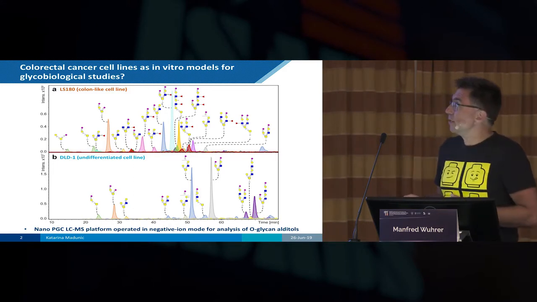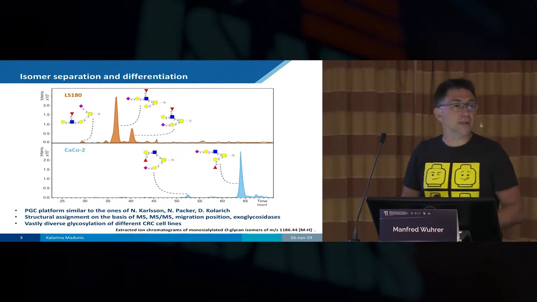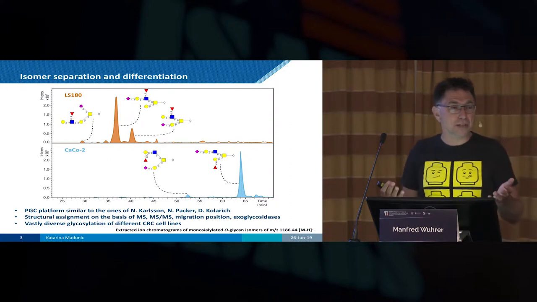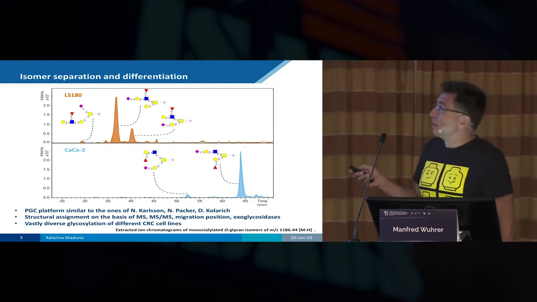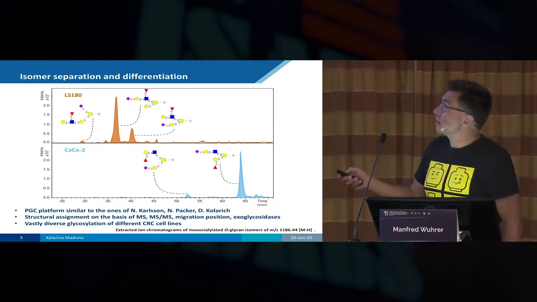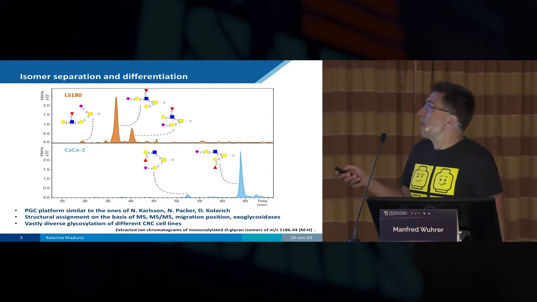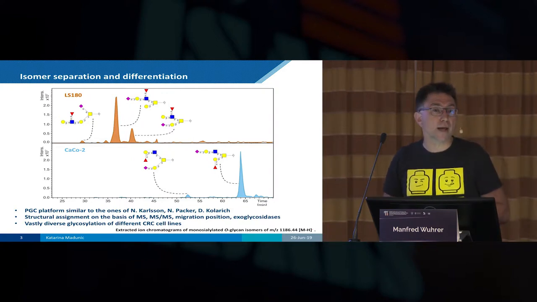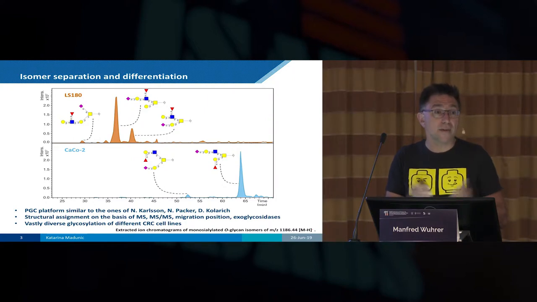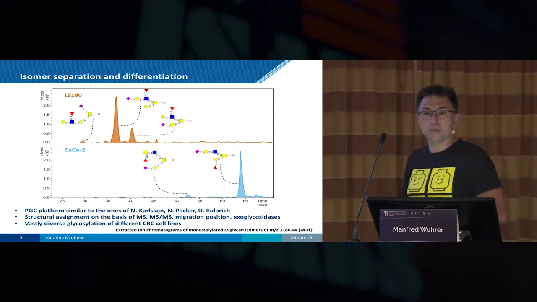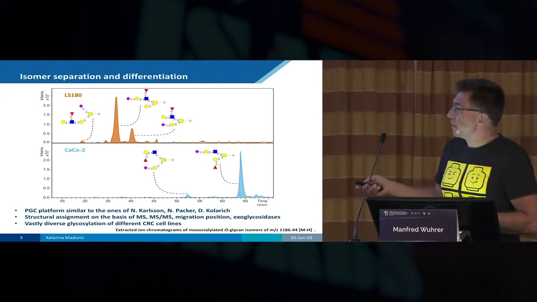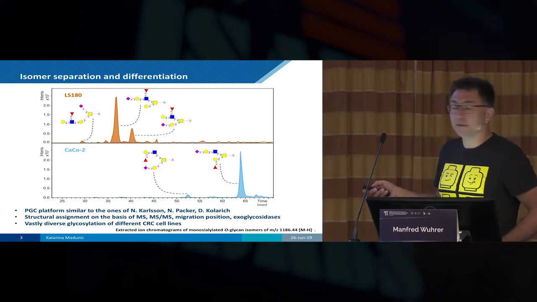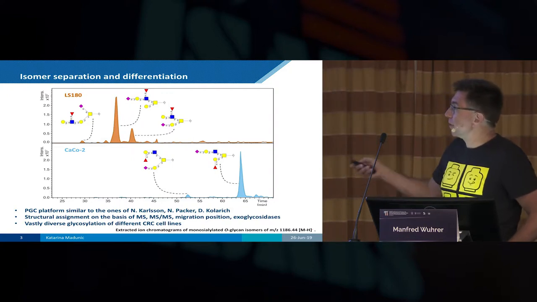Going into more detail: if you look at just one composition across two cell lines, you see very diverse types of glycans — more sialyl-Lewis or Lewis type structures in one, and more blood type structures expressed on O-glycans in the other. So from just these two examples, O-glycosylation in colorectal cancer cell lines is very diverse. Of course we didn't stop with two cell lines — we did 25. We used a rigorous approach for structural analysis using mass spec, tandem mass spec in negative ion mode, migration position in chromatography, and exoglycosidases.